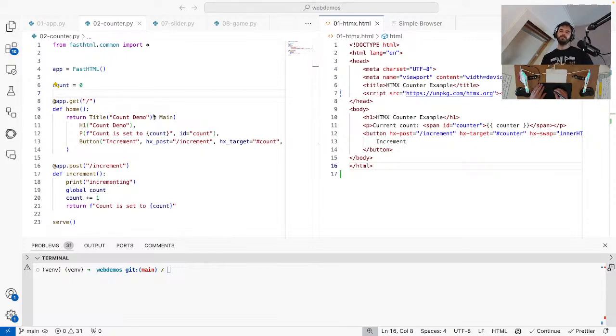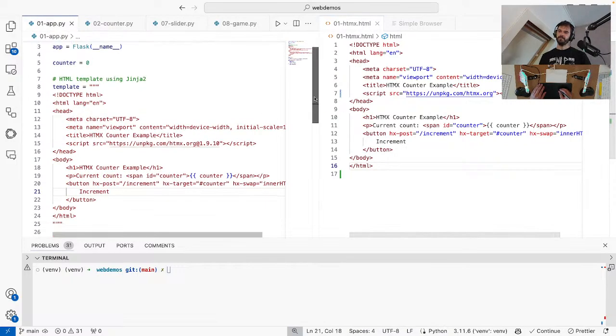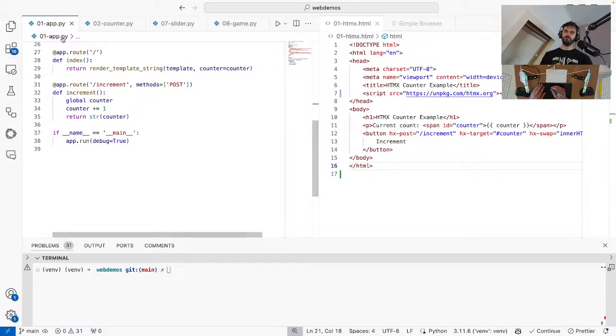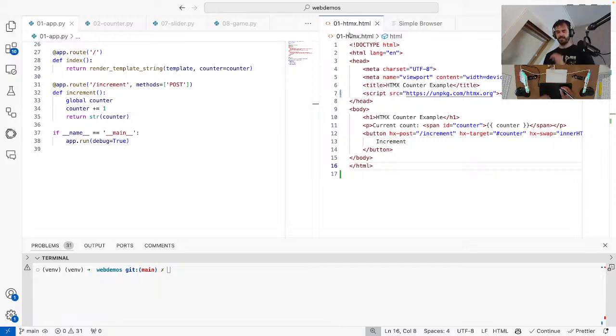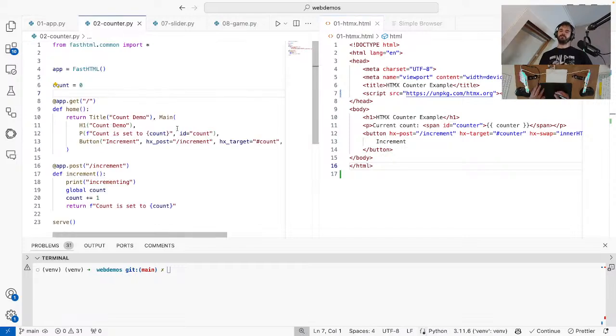The interesting thing here, though, is that we don't just have this domain-specific language to generate HTML, we also have an app that comes with it. Before, if I wanted to build a web app, most normal Flask projects would require you to have one file that has your Python code and another file that has all of your templates. And again, it's actually not an unlikable way of working. But I do want to observe that there are also merits to having everything in a single file. If something is broken, it's just one file I have to check, not a JavaScript file there, a CSS file there, or a template file there. If you want to do something simple, you can really just keep everything in a single file.